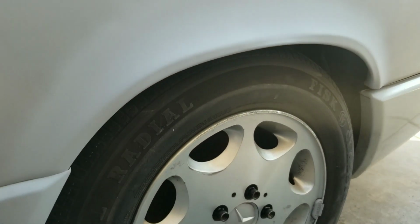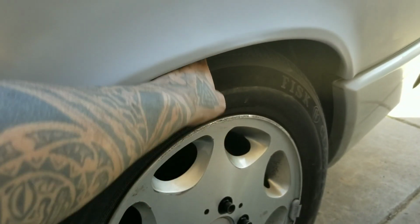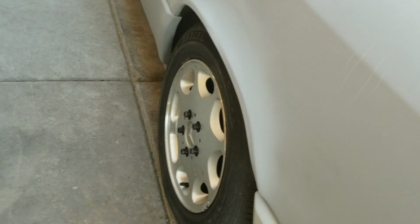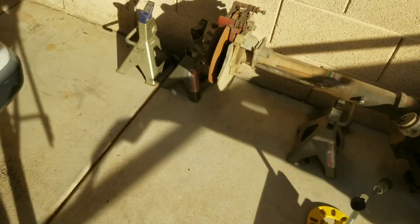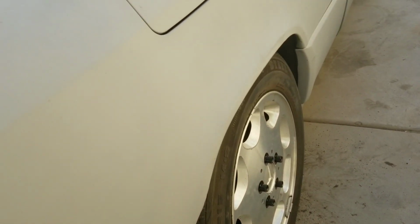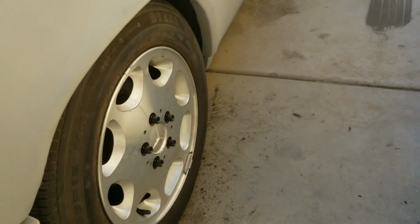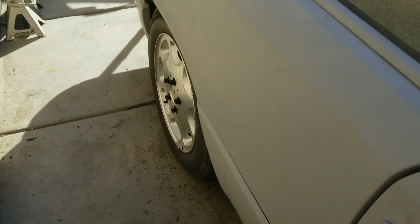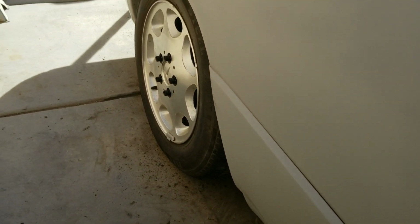You guys can see or tell, but it's pretty sunken in. I'm not really liking that, so pretty sure I'm gonna go with like a 1-inch spacer. But they're rolled. I'll show you the other side real quick. Same ordeal. You can really tell how sunken in the wheel is. And I know, since it's on the Lorenzo lowering springs, the wheels are a little cammed. Yeah, I need an alignment, but not too worried about that at the moment.